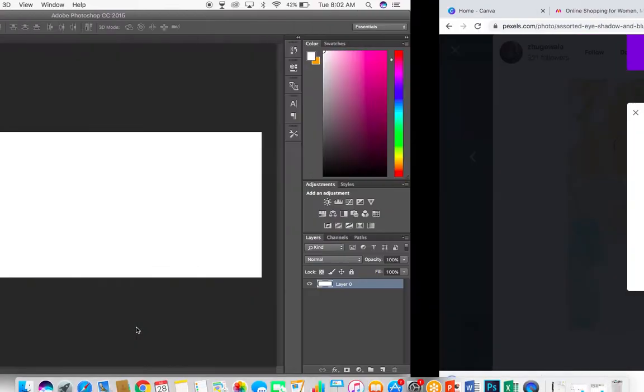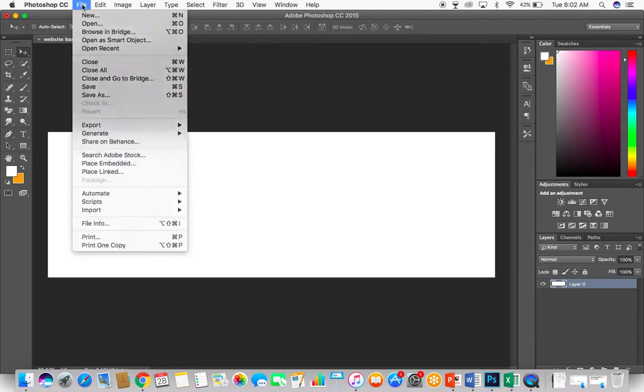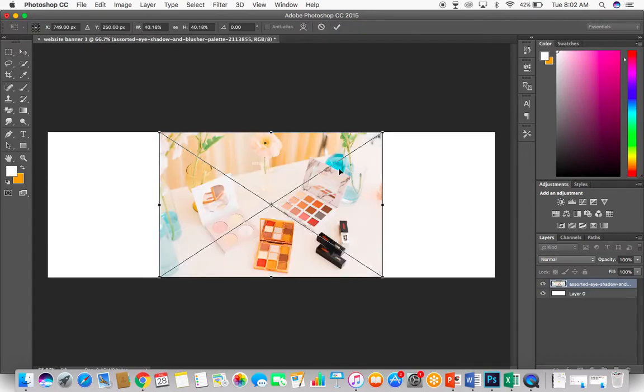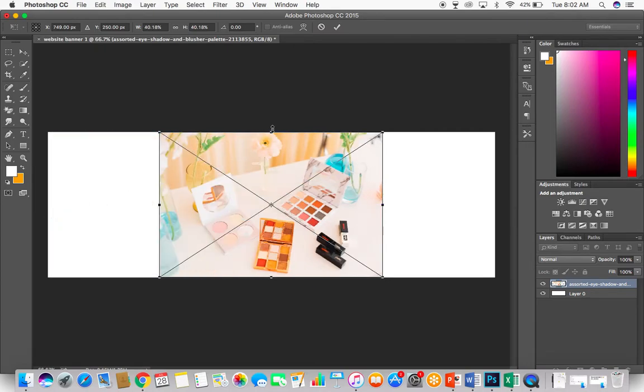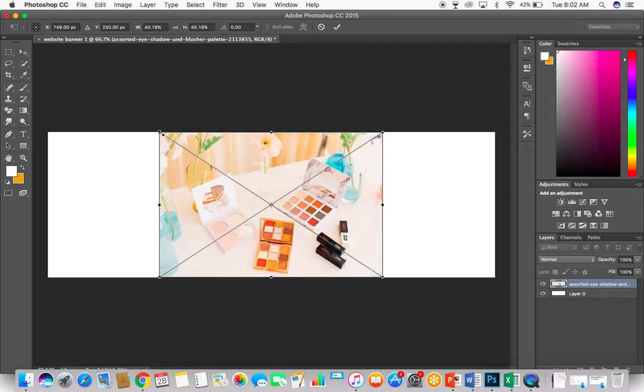Once you've downloaded, let's open it in Photoshop. Go to File, Place Embedded, and select that image. Once you have this image here, we have to scale. If I scale like this, my image will get distorted. Even if I scale like this, my image would get distorted. I need to scale from both the ways, which matches width and height both. Press this button which is called aspect ratio.